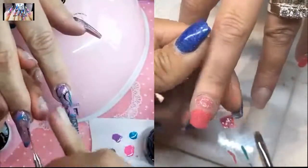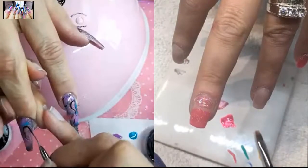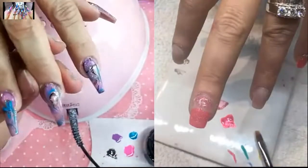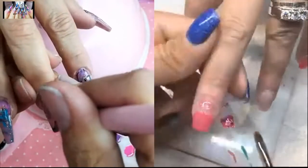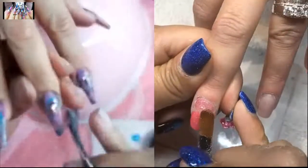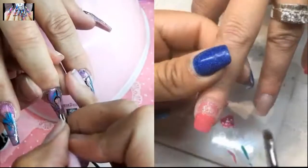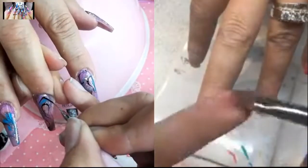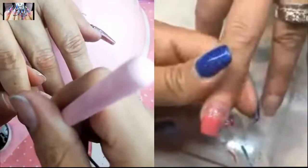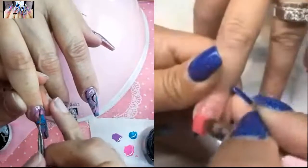I'm doing ombre with two colors from the precious minerals, 106 and 105. So I'm using black painting gel to accent the design. So you leave a little bit of a gap between the two colors, and then you use your pistachio brush and blend them together. And you need a little bit of gel polish because it's so pigmented that you don't need to put two coats or too thick.